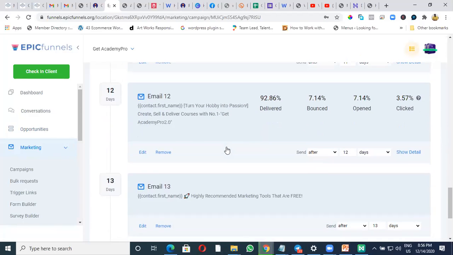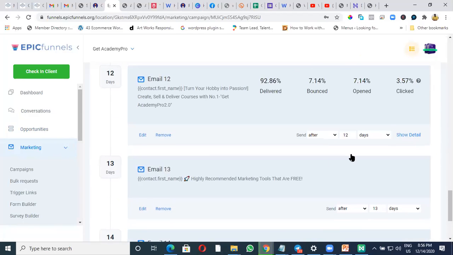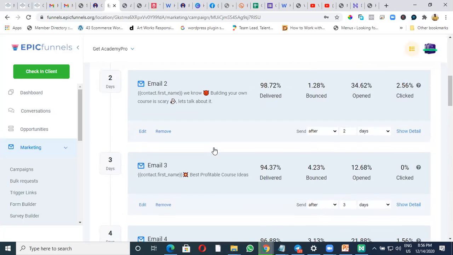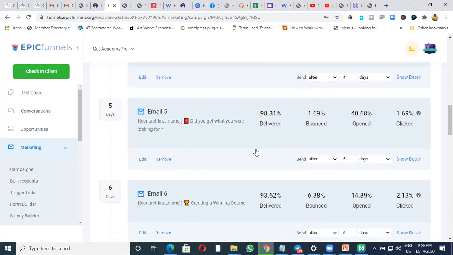So guys, this is from my end. I've created so many sequences for people. Now, there may be areas wherein people have gone through 12 days. I may not say it is 100%, but initially the couple of mails which are going out, the system is sending them rightly to your people, and they are getting converted also.